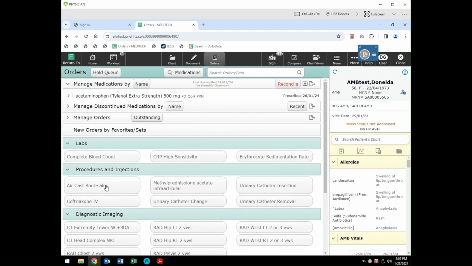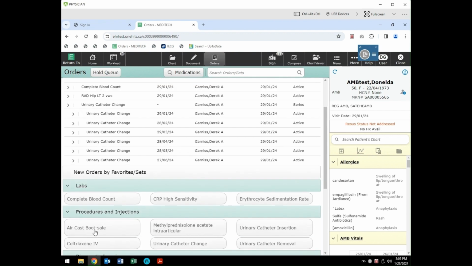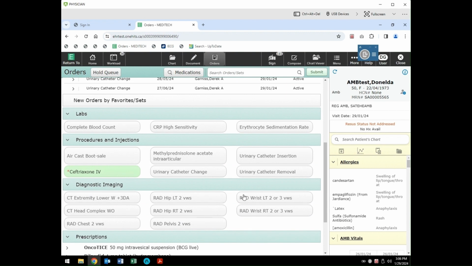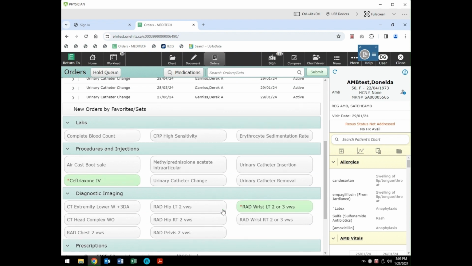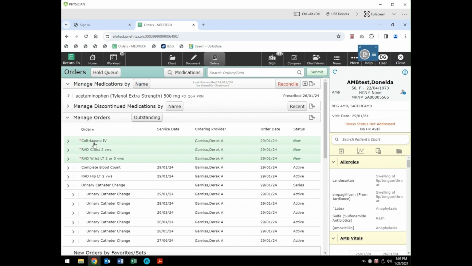Another thing I would like to show is that if you're placing multiple orders, you do not have to go into each order at the time of ordering it to fulfill any other requirements the order is asking for. For example, if we order a dose of ceftriaxone, an X-ray of the patient's left wrist, and we want a chest X-ray as well, you can see that I have added those 3 orders under the Manage Orders tab.